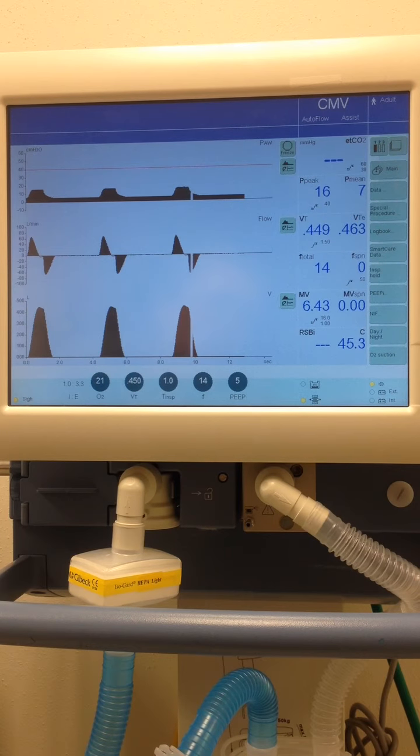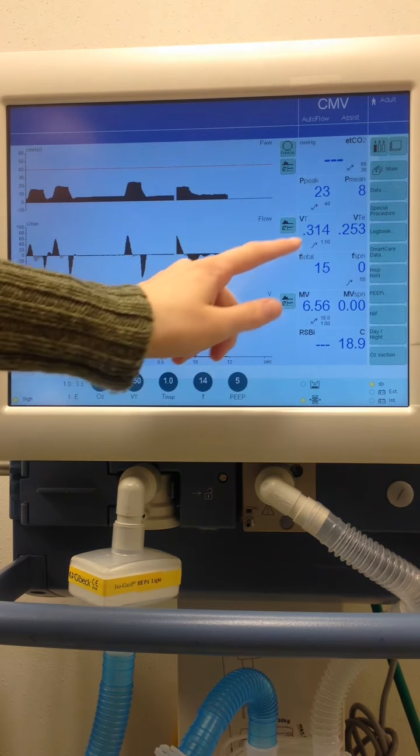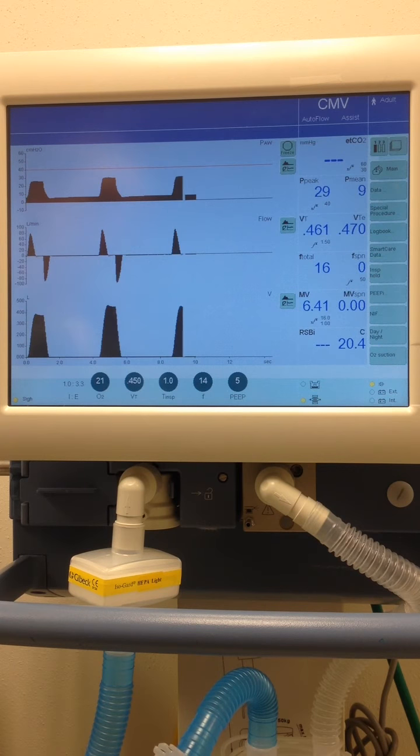So we will see a dip in our tidal volume and an increase in our peak pressures prior to adjusting back to where it's giving us what we want on our tidal volume. So let's go ahead and see that. So you see our tidal volumes decreased, our peak pressures have increased, and the ventilator is slowly increasing those peak pressures by increments of 3 centimeters of water pressure to get us back up to our targeted tidal volume.